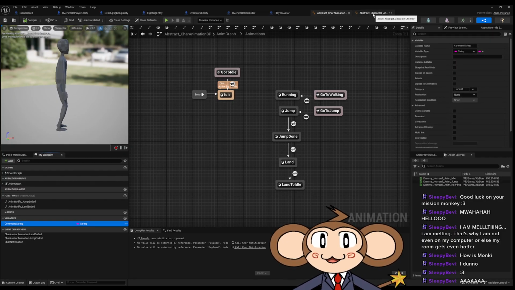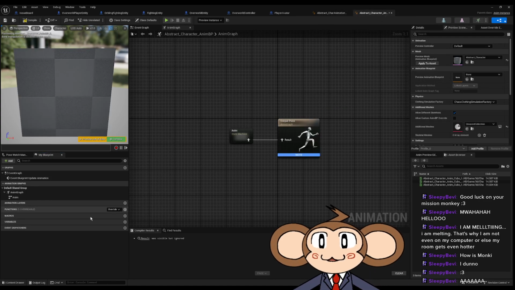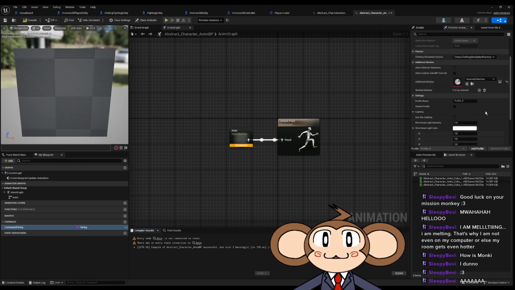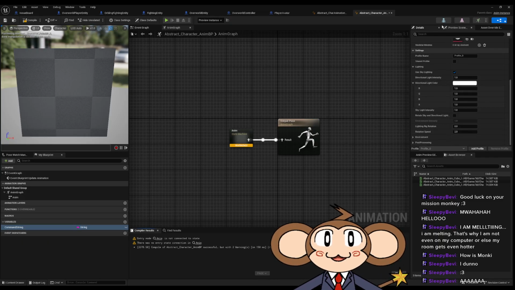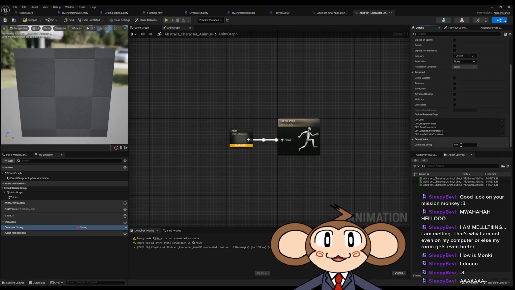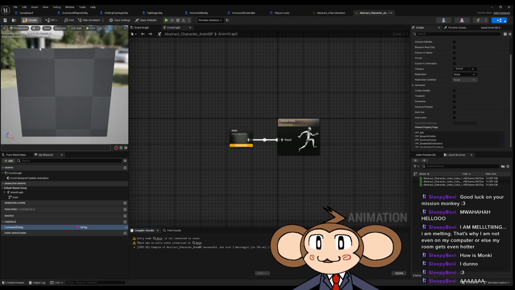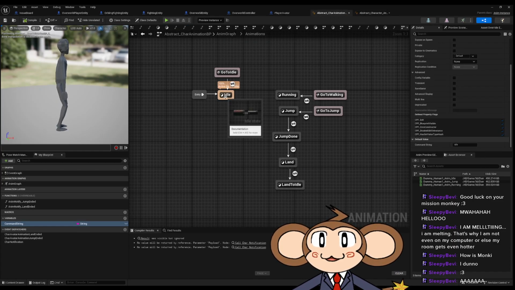Command string as idle in there. Do that here too. Already have it. Perfect. What's the problem here? Entry node is not connected. Yeah, I don't care. Entry goes to idle.